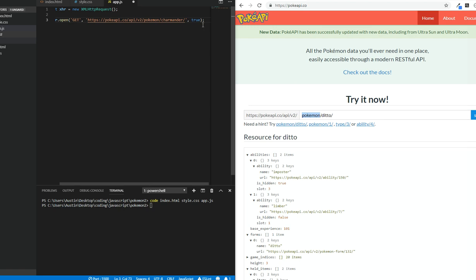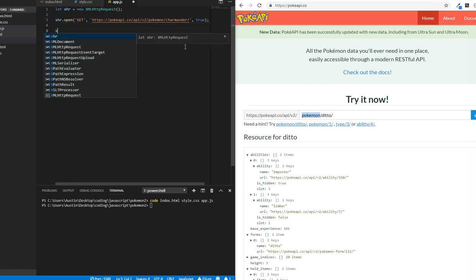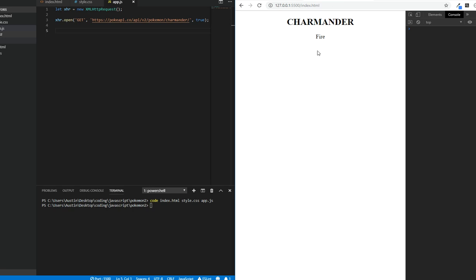Okay? Now on load, so let's go down here, xhr.onload. Save. If I go back to our app, it's not going to do anything yet. This is just saying, hey, this is what we want to do. And then we're actually going to need to run the request with xhr.send, parentheses, but we need to tell JavaScript what we're going to do with the information when we get it.